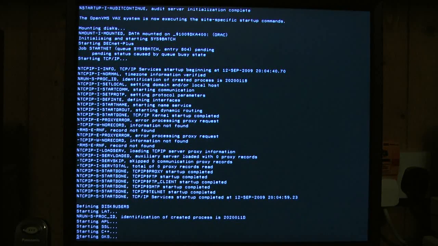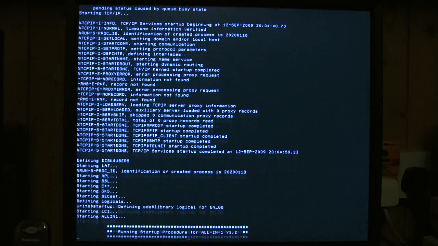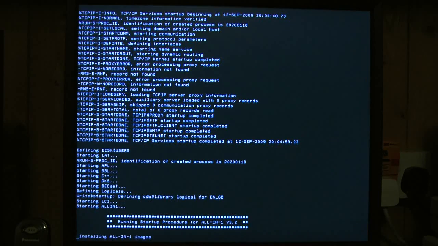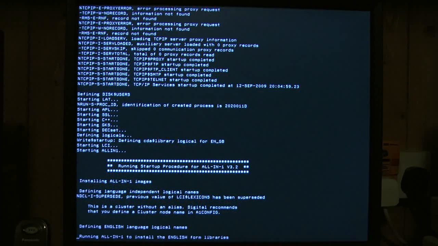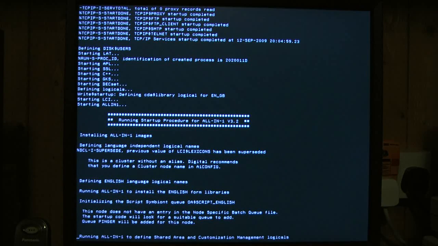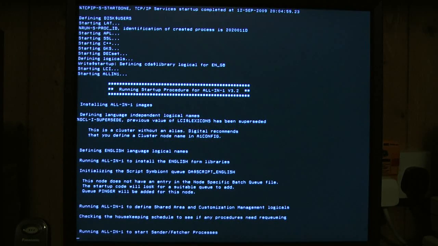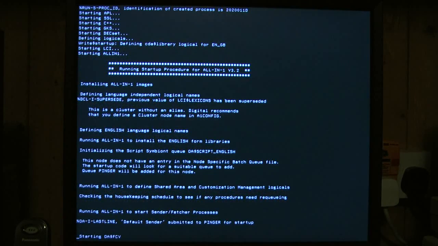The monitor that you plug in, be it a proper monitor or a TFT panel, has to support sync on green without some fancy electronics in the way. And the other way of running it is via a serial line, which plugs in via an MMJ cable. And then you'd plug in either a PC with a terminal emulator or a proper terminal like a VT320 or a VT520. So it's currently running through.